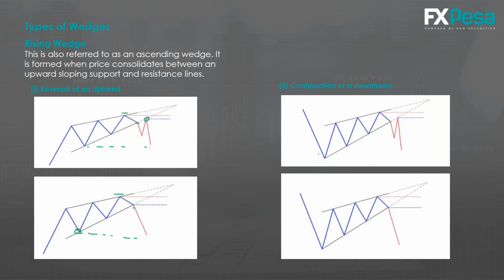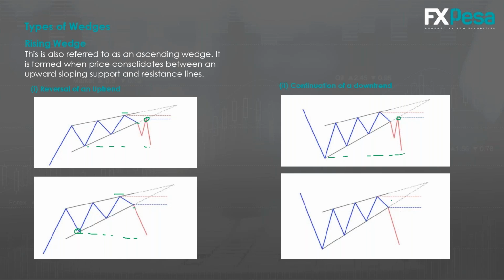For a downtrend, a rising wedge can also be an opportunity to enter a trade for a continuation. Then in this case, it is just the same style of trading as the first one here. A trader might wait for the price to break out, and then of course wait for a retest. And after the retest, once the price approaches that level, boom, you sell and put a stop loss on the previous swing high, and then of course target your profits at the beginning of that wedge, right, on the lower side.